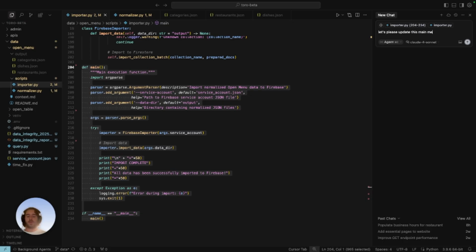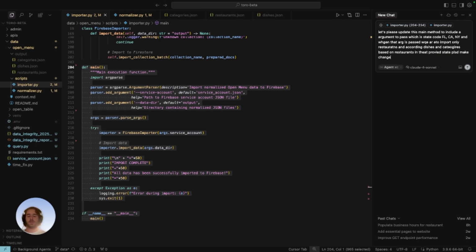Please update this main method to include an argument to pass, which is state code: Florida, California, New York. When that arg is passed, we are to import only restaurants and according dishes and categories based on restaurants in that provided state.